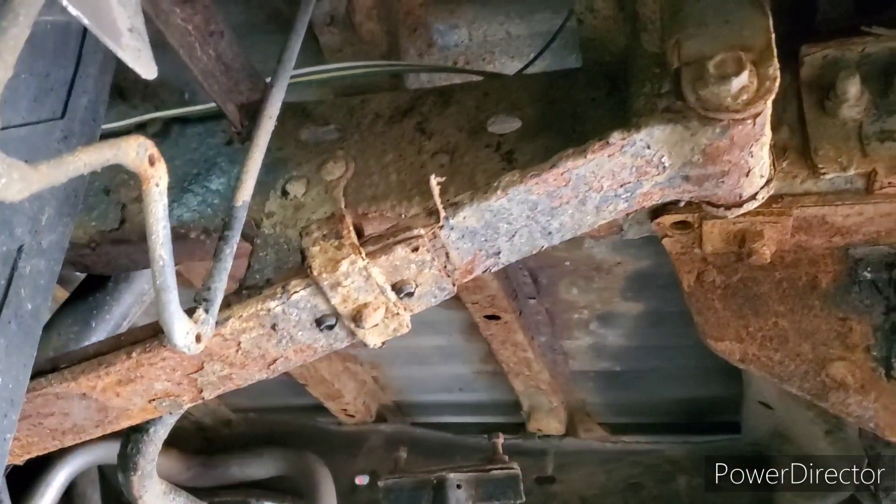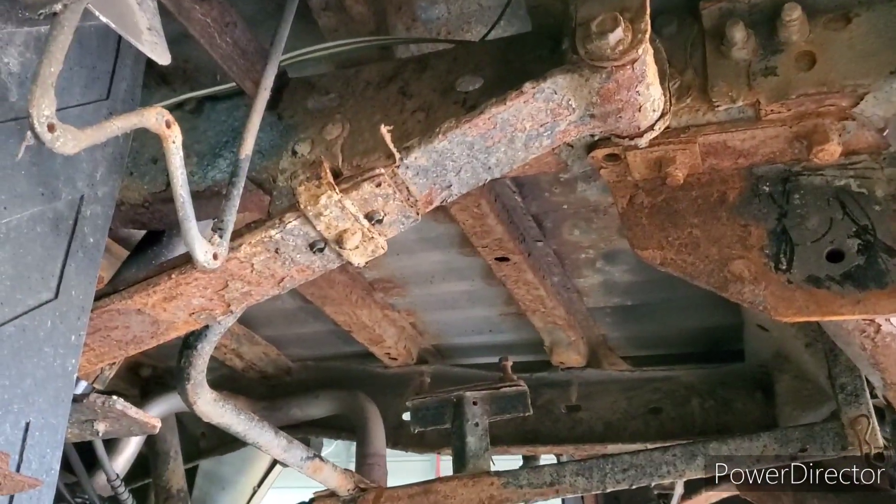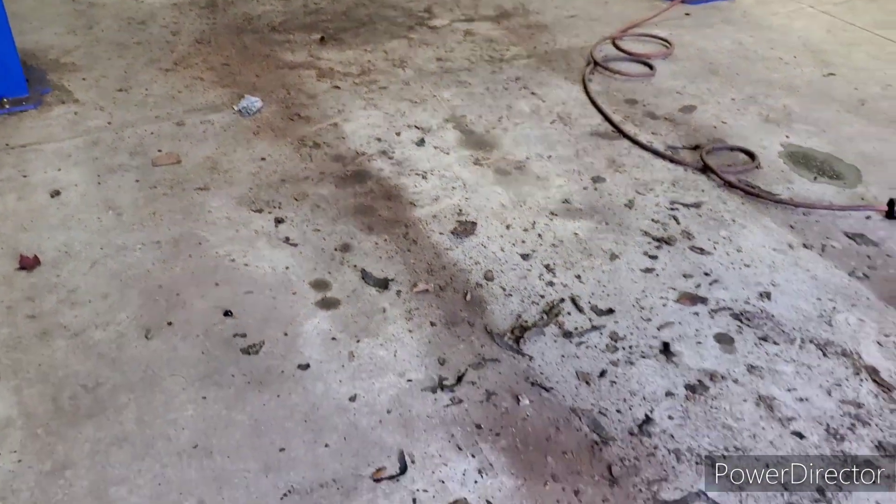The biggest reason why these vehicles in New Hampshire get pulled off the road is because of rust — just like what you're seeing here. It's excessive, and that's why they get pulled off the road: it's deemed unsafe. Now if you're in a state like Michigan where they don't have state inspections, or in a state with less strict inspections, you're probably not going to have to worry about this as much. But in New Hampshire, this is a massive problem. Just look at all this stuff on the floor — you can see massive chunks here that I've ripped off the frame. It's a disaster.